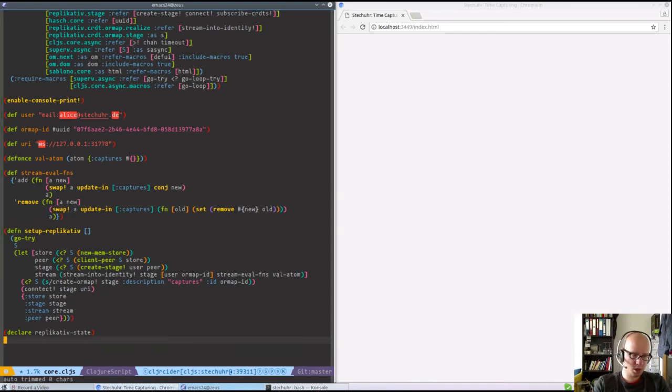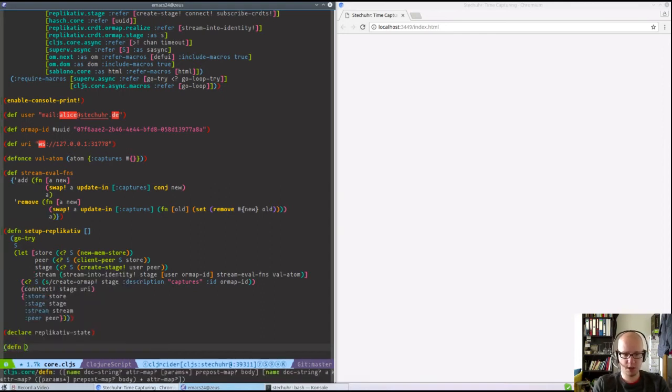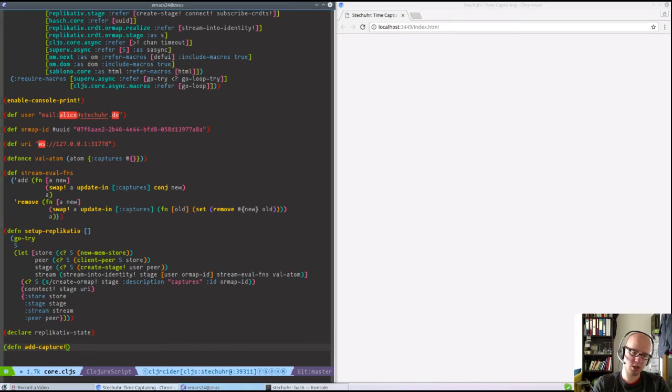Exactly. Now we will adjust the function that abstracts the transaction itself. So we say, okay, add capture. What we want here is our state, in this case the replicative state, and a new capture. And then we say, okay, in the stage we have an OR map, and we want to store a set.